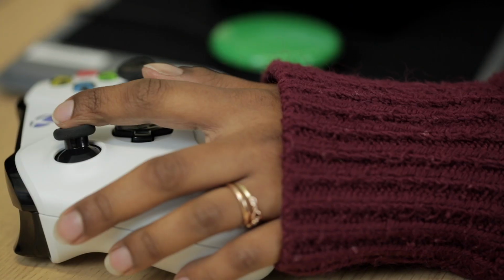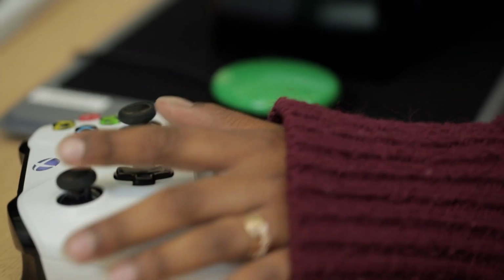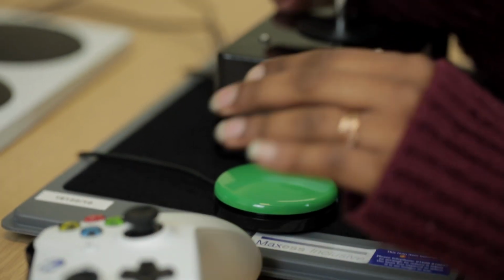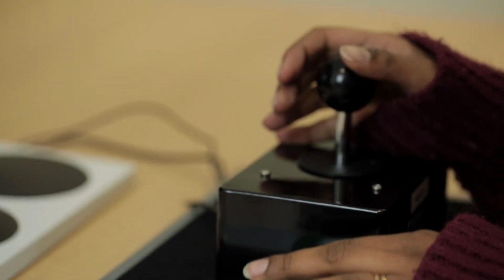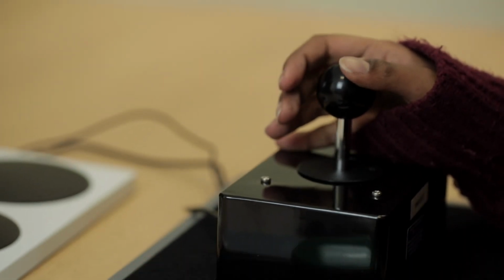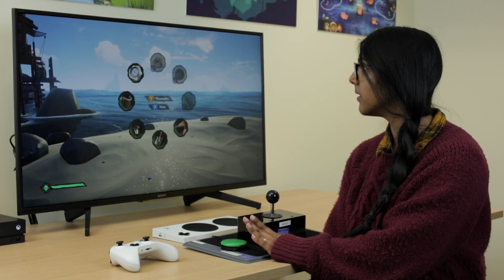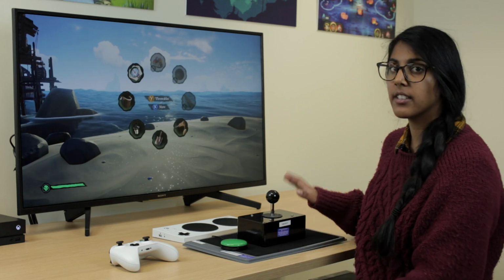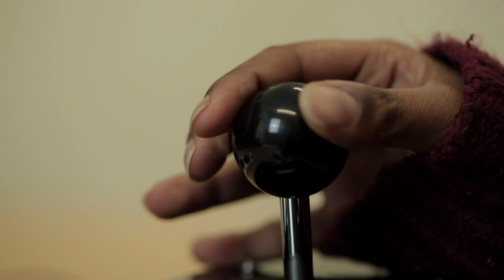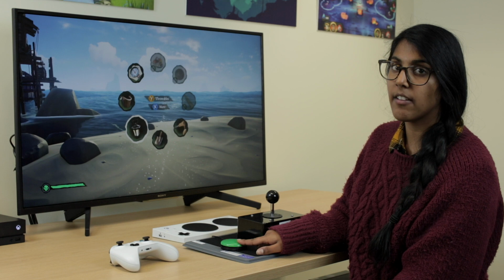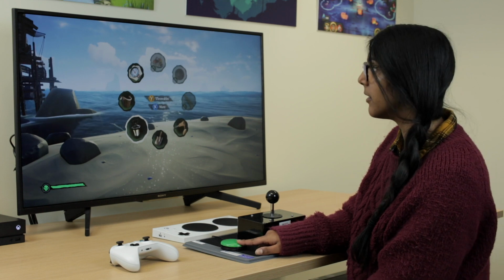You can also use the Xbox Adaptive Controller to play the game. For this setup, I've set up co-pilot mode. I've turned on sticky radial items and toggle radial menu. I've then plugged the steady button into the left bumper to act as our radial menu, and then I've plugged the Ultra Stick in to act as the right stick to select an item. I then press the left bumper again to confirm my selection.